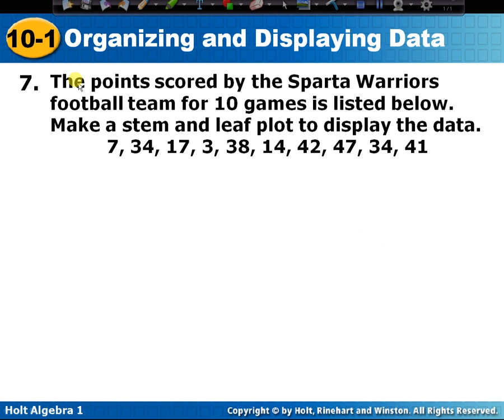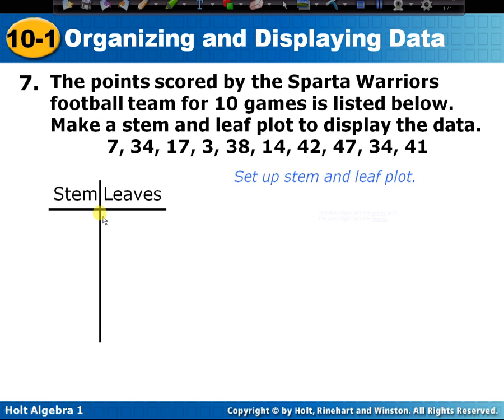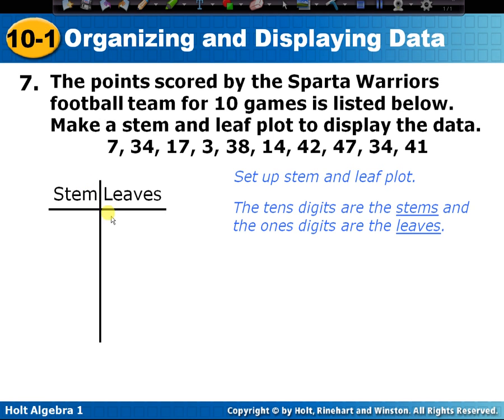It says the points scored by the Sparta Warriors football team for 10 games is listed below. Make a stem and leaf plot to display the data. So you're going to go ahead there on the right hand side of your worksheet and make a stem and leaf little table right here, and we're going to fill that in.